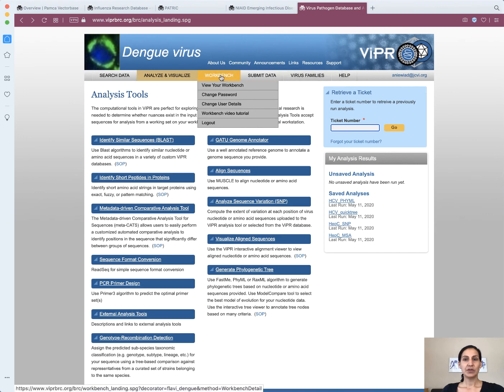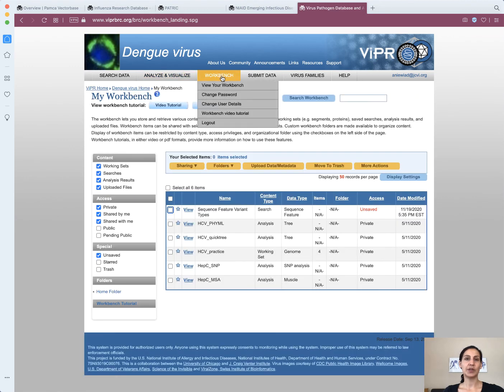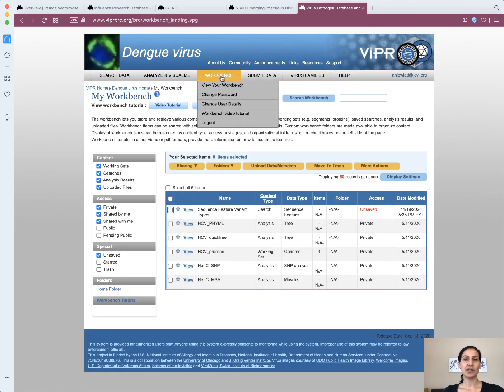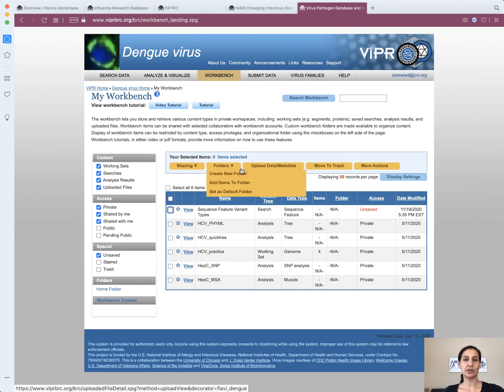So moving on to describing what your workbench does for you, if you go ahead and click on Workbench, you do have to sign up for this with your email address, and I would encourage you to do that because you can then save your data in your workbench and run further analysis on it.